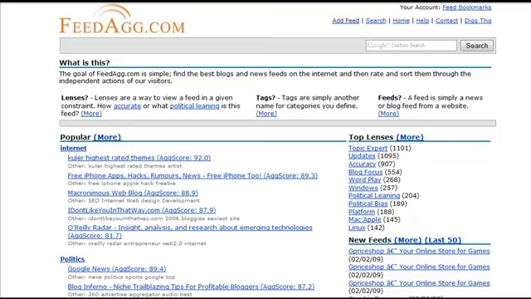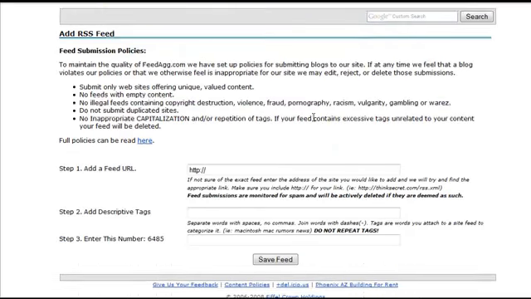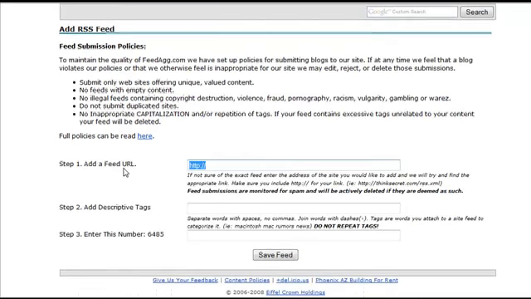Now, you don't have to create a free account here. You can just go in and paste the URL. So if we click on add feed, we'll paste in the URL to our RSS feed of the lens, and we'll add a short description or tags, enter the number and click save.